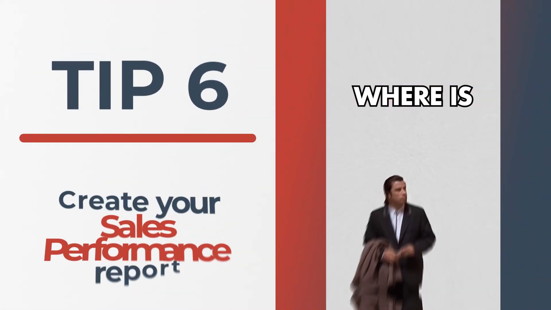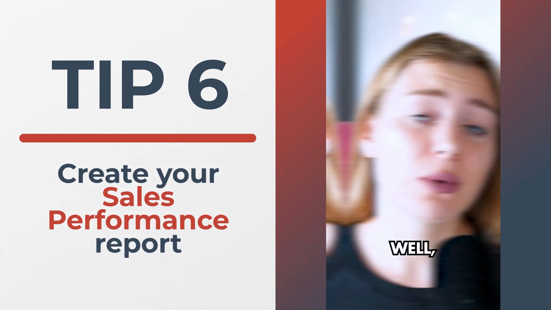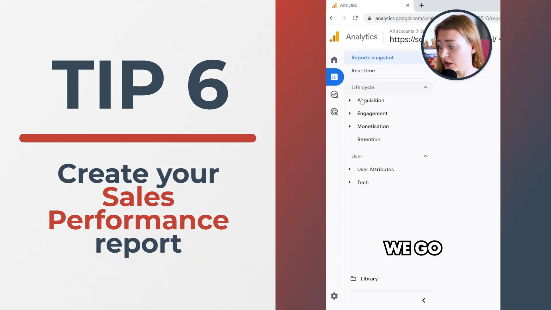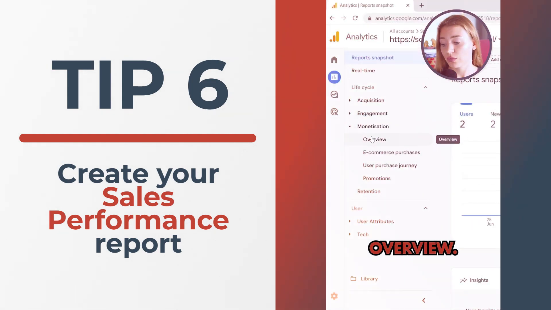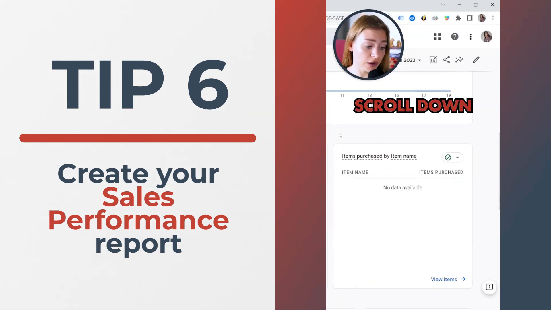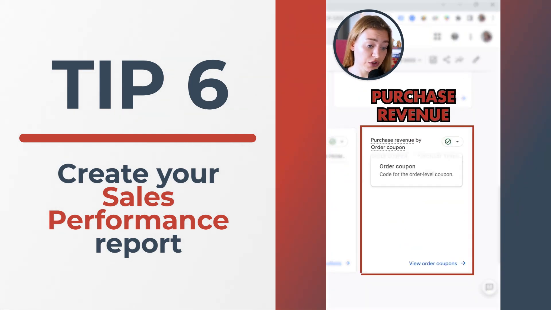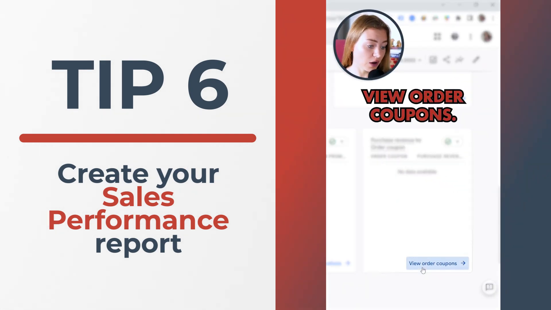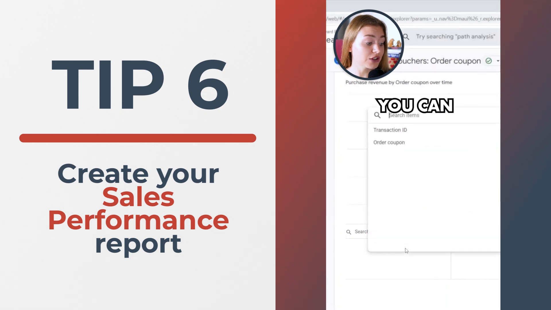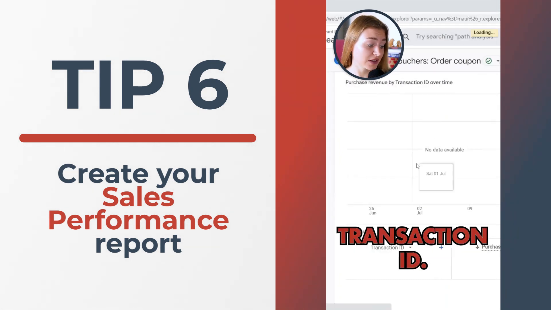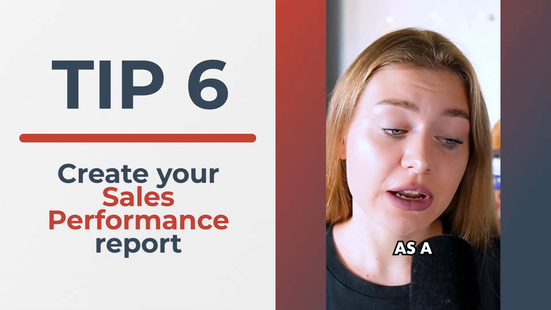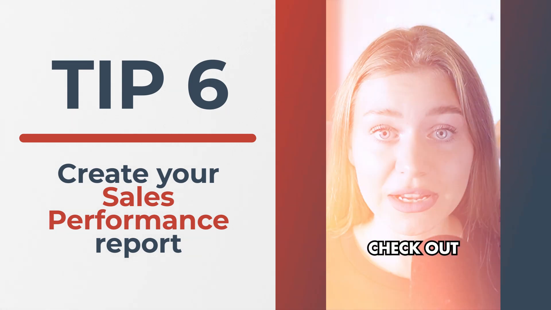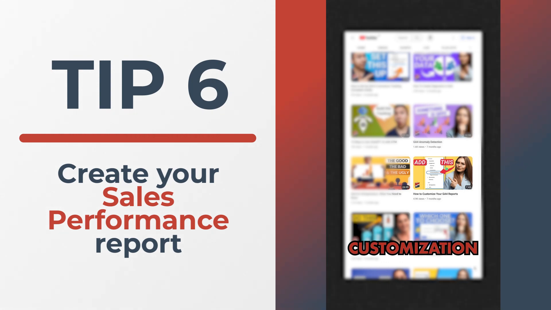Where is the sales performance report in GA4? You need to know some tricks to find it. Go to Reports, then Monetization Overview, and scroll down to find the tiny card called Purchase Revenue by Order Coupon. Click View Order Coupons, then change the primary dimension to Transaction ID — and voilà. If you want it as a separate report, you can use the Customize feature to add it to your collection. Check out our video about Reports Customization in GA4 if you're unsure how.